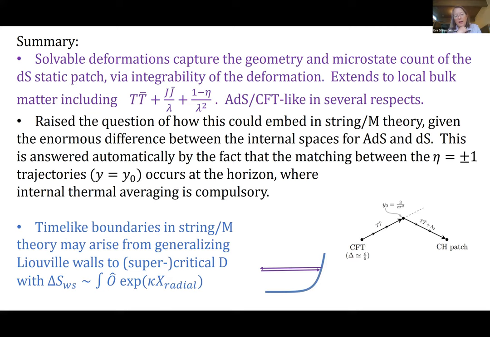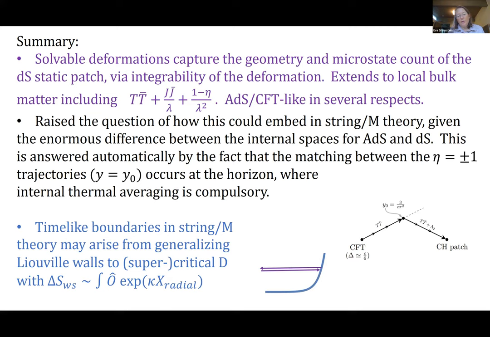We're starting from AdS/CFT. Everything's normal. C is real, and the degrees of freedom remain real the entire time. It's a timelike boundary. We do this long trajectory that I described here to get from the AdS patch to the de Sitter patches. But all along the way, C is real.